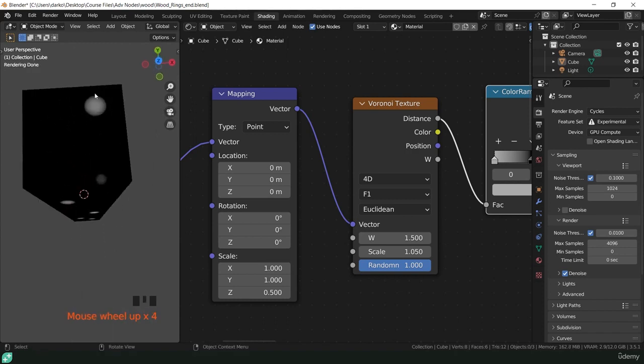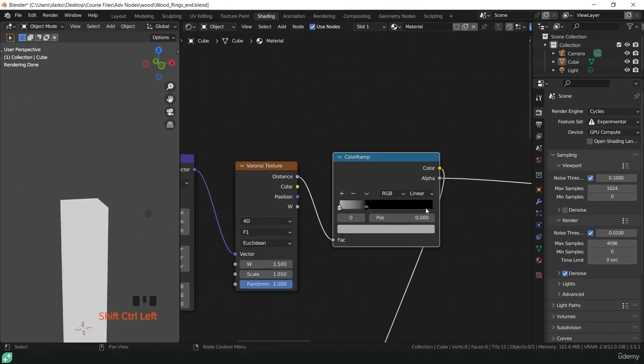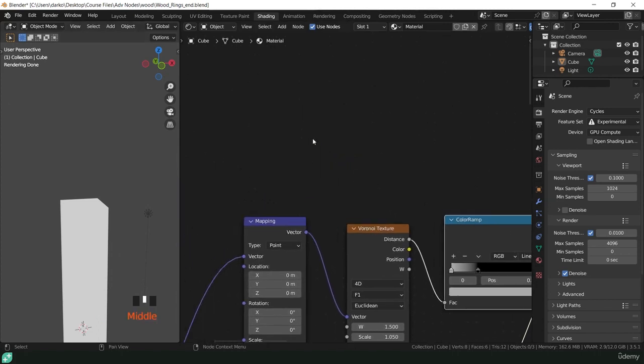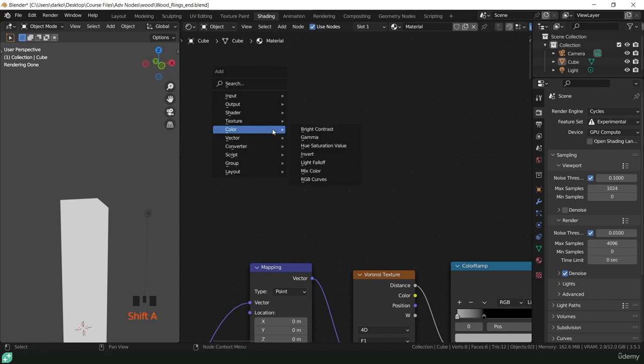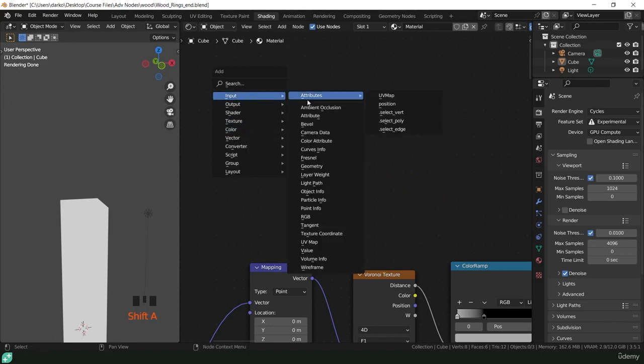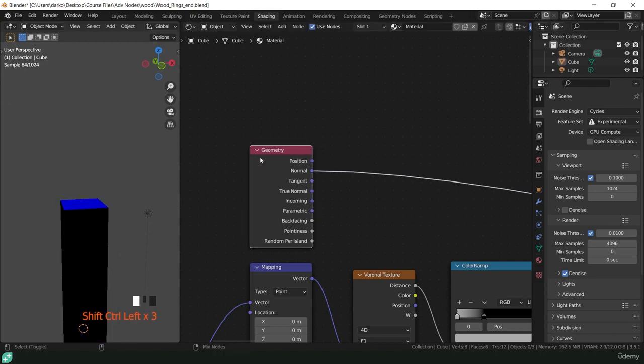At the moment, we are also getting a knot on the top, which is not very accurate. So what we would also like to do is cut off those knots on the top, mask them off essentially. This again is another thing that we've not done before. We're going to go to input, then geometry, and we're going to use normals.